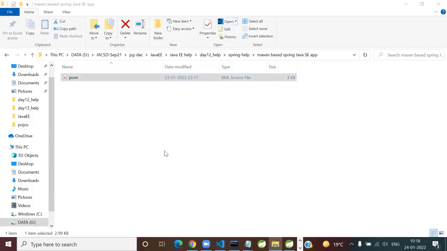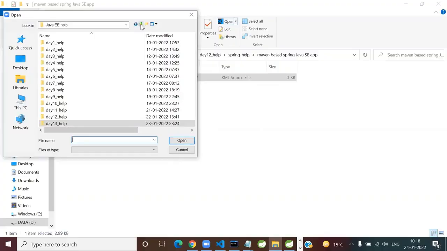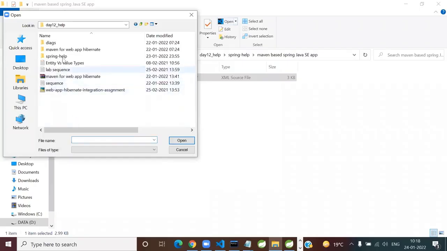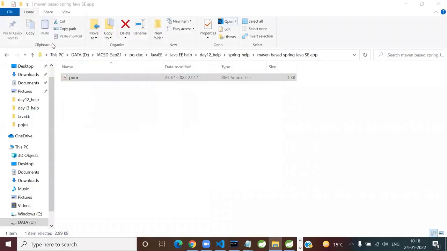I had shared with you this pom.xml, but I realized that in that pom.xml, the Hibernate jar is 5.4.30. So again, a lot of your time will be wasted. So 2 seconds. Maven based. Just download this and follow the instructions.